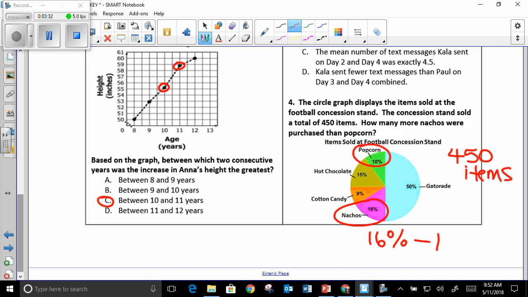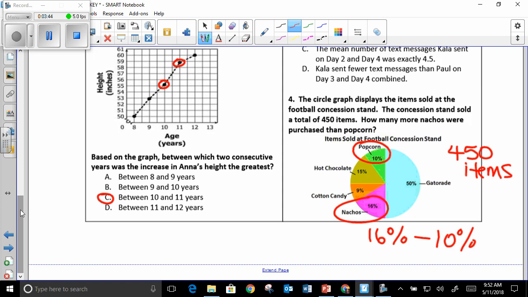You can do this problem a couple of different ways, but one quick way is to take 16% minus 10%. So the difference is 6%. Now we have to figure out what that is. So then you could take 6% which is 0.06 times 450 and your answer is 27.